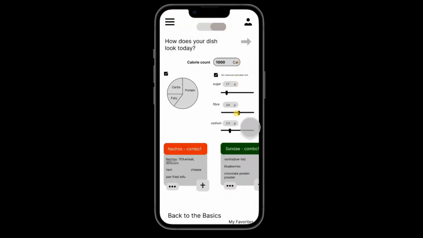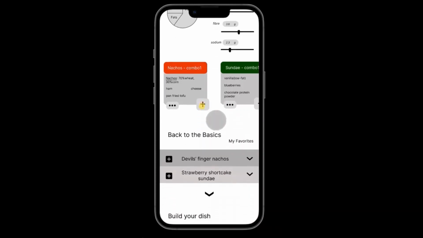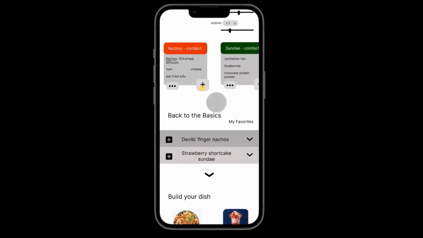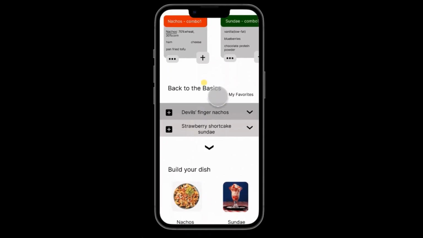So now that we've had a good look at how this section works, let's navigate to the below sections. So we have the favorite section here. And in our favorite section, we can see that the names of two dishes are displayed as of yet. And there's a plus icon and a drop down arrow on either side of the dish name.